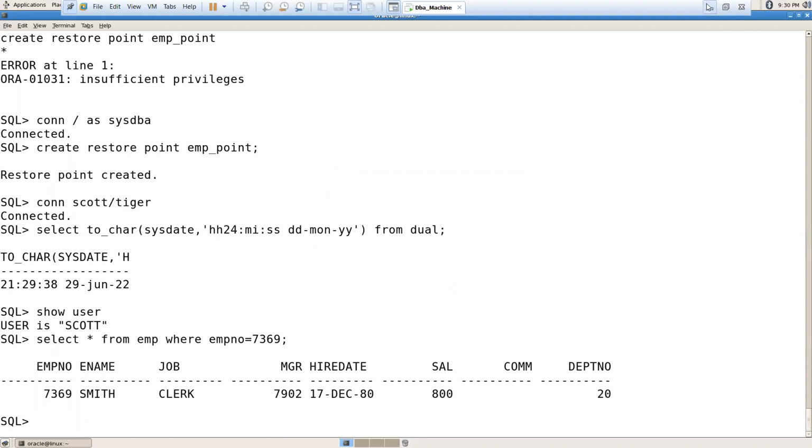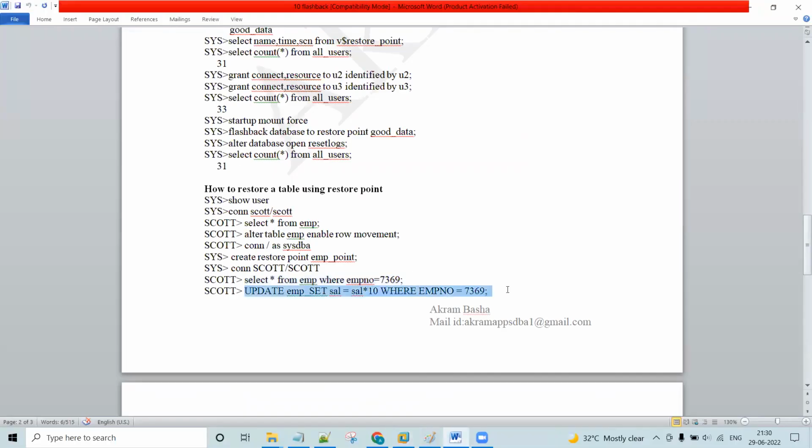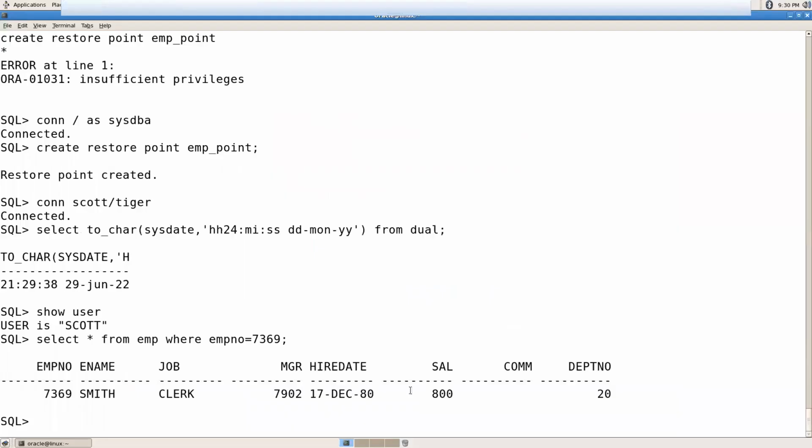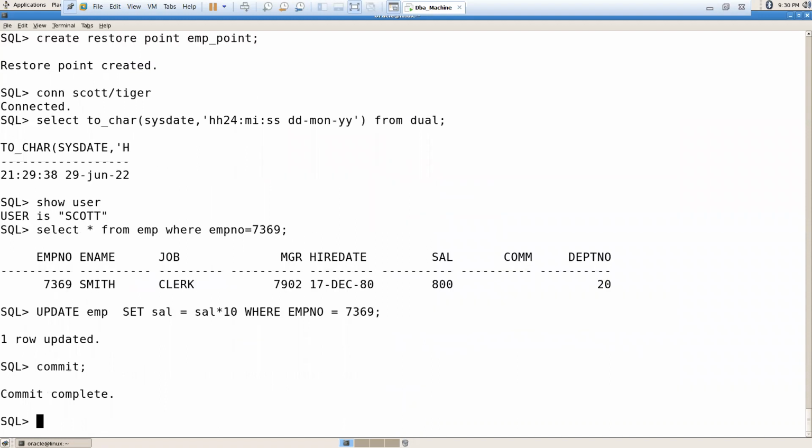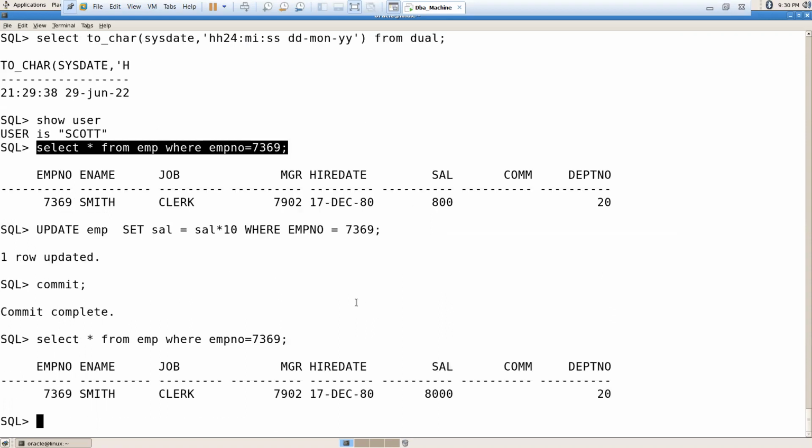By mistake I gave into 10, and I have given commit also. Now check here. Into 10 it shows 8000. It should be 1600, into 2 I had to do it. By mistake I did it.